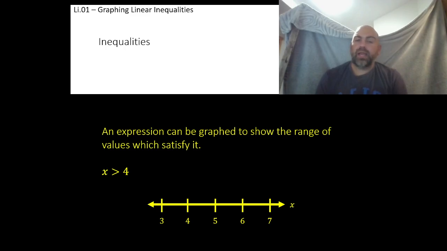Now, we're told that x has to be greater than 4. So what we're going to do is start off with a dot at 4. Now, that dot is open because it does not equal 4, but it has to be bigger than 4. So then we're going to draw in a line showing that range of values which might work. And that's going to be this line right here, this arrow that's going to point in the direction which is greater than 4. This graph shows us that we have a parameter of 4, which is our limit, and it's everything above 4, but it doesn't actually include 4 because that's where we have that open dot.